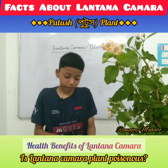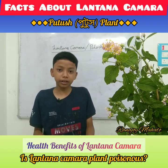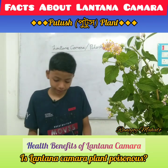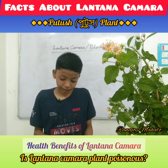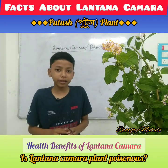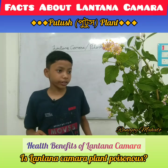Okay, let's go to the next one. Now, does lantana grow in India? Lantanas arrived in India as a decorative shrub. Now, this is used as a decoration. Yeah, in India when the British brought it. In the British colonial period, it quickly took over several ecosystems as an invasive plant. Now the Britishers introduced these plants to the Indians as just a decorative shrub, which means this shrub was used as a decoration.